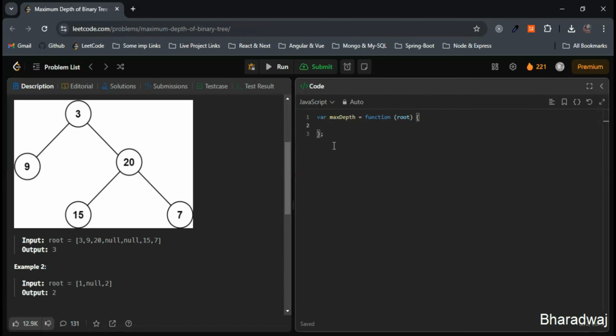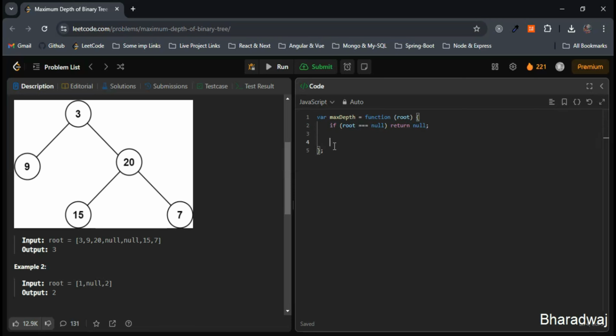Yeah, this is it. Let's start writing the code. Initially we'll go with the base case, nothing but if the node is null, we will return 0 as I have said. So in my case, if root is null, we'll return null. I'll just give it triple equals in this case.